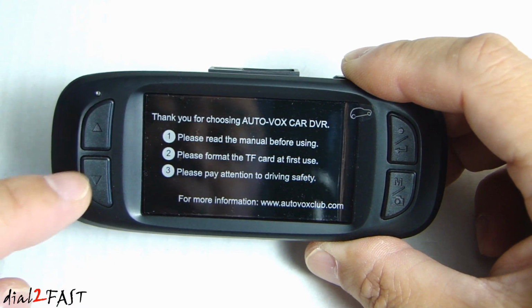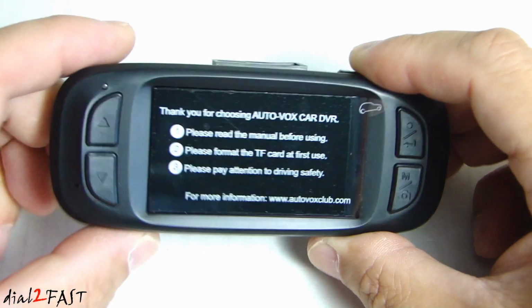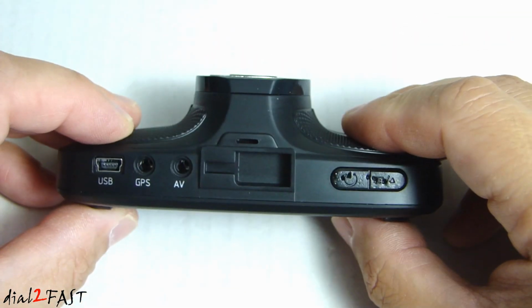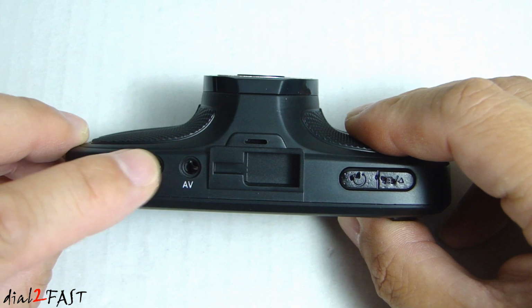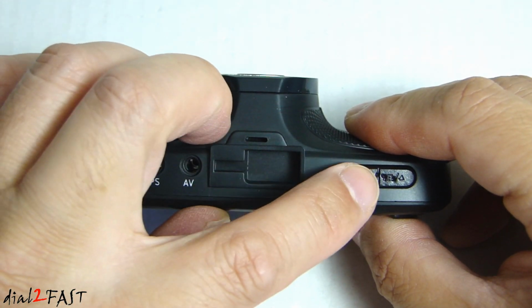There's the up select button, down select button, there's the OK button, and there's the mode button. On this side, we have the micro SD memory card slot. At the top, we have the USB connector to power the dash cam. Next to it, this is for the optional GPS antenna. This is the audio video output. There's a power button, and there's a menu button.